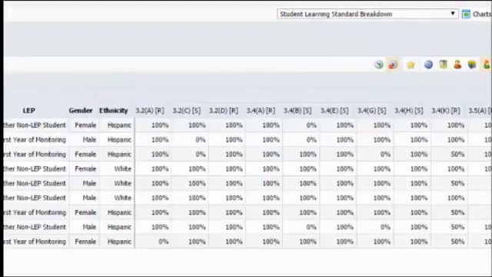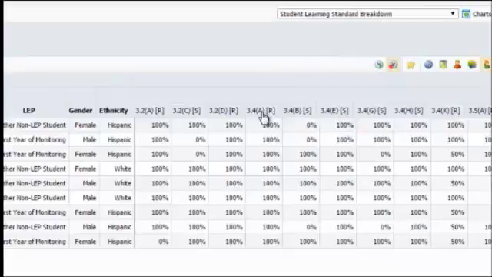So from this report, you can glean whether you have a TEK that needs to be retaught as a whole group or whether you need to target specific students for specific standards. If you scroll over the standard itself, it will pull up the actual standard so you can know what it is rather than just the number.